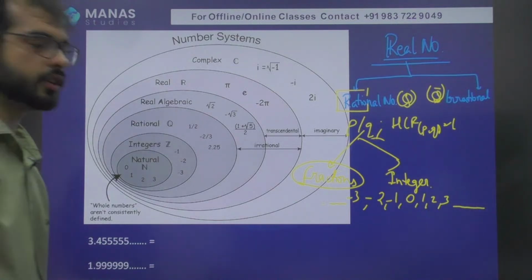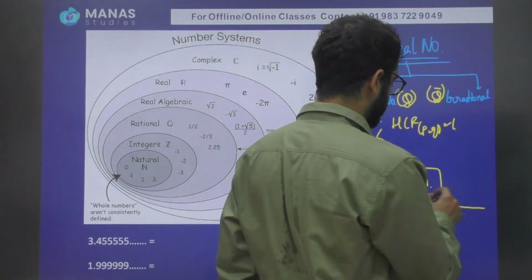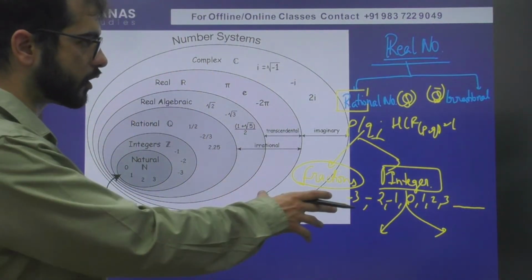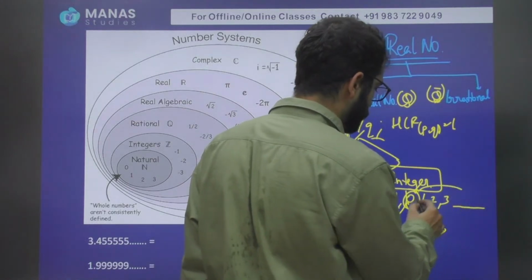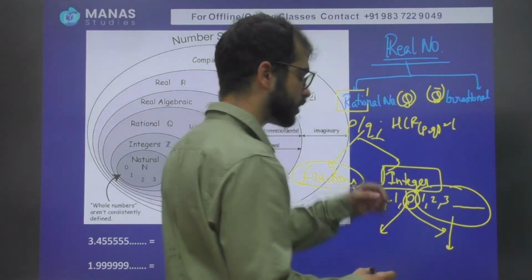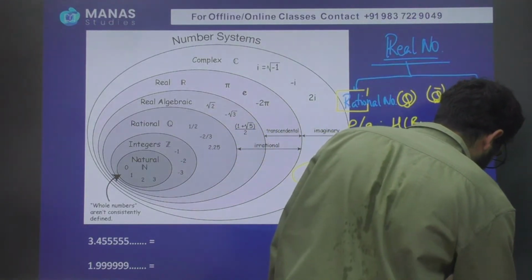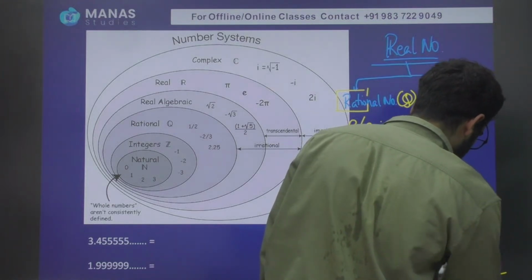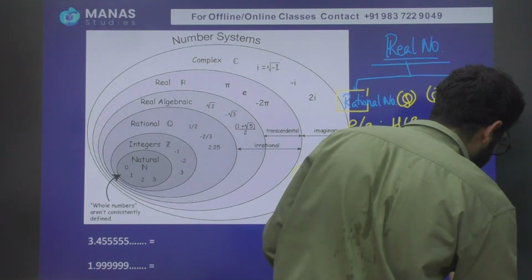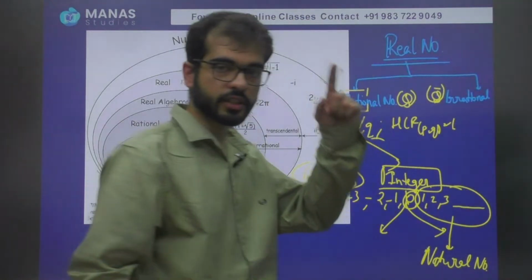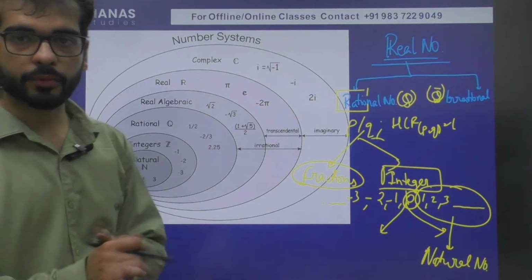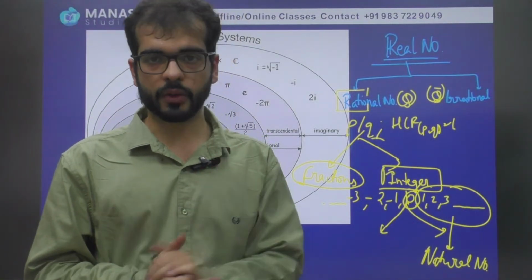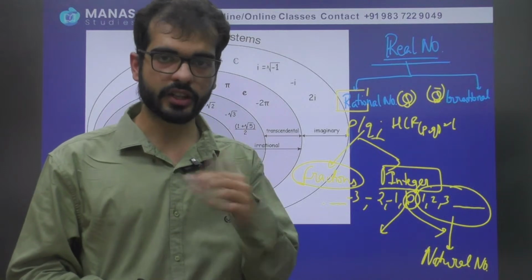Okay, let's move forward. We have covered till integers. Now we are going to divide these into other formats. Integers are either positive or negative along with 0. If I'm talking about positive integers, then there is a special term to denote the positive integers, that is natural numbers. As we all know, if I ask you to count, how are you going to count? The counting is going to begin from 1, obviously. If I ask you to count the number of students in your class, you're going to start the counting from 1, 2, 3, and so on. If I ask you to count the number of pens you have, you're going to start the counting from 1. So it's quite obvious that naturally we begin the counting by the number 1. So natural numbers are those which start from 1 and go on till infinity.